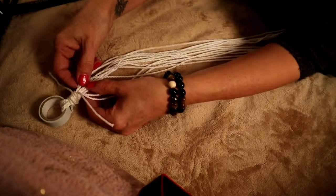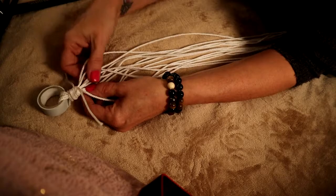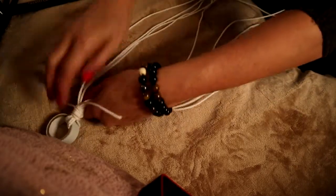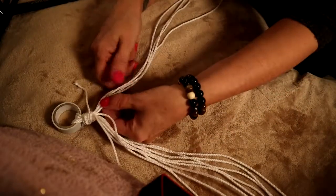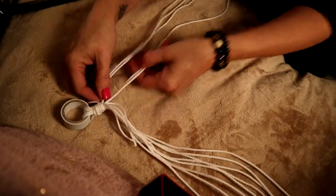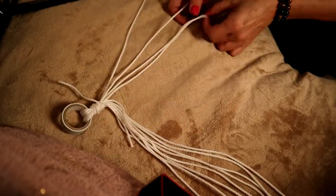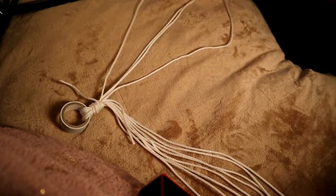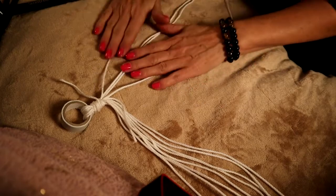So now I need to do 4 strands. Okay, so I get 4 strands. Rest out the way. Now, put 2 in the middle. I try to do them even, so I try to look at how they're laying, so that lays better that way. Okay, so now I'm going to make a figure 4.